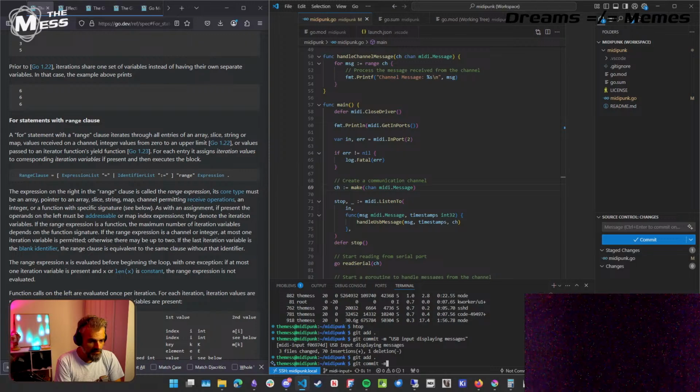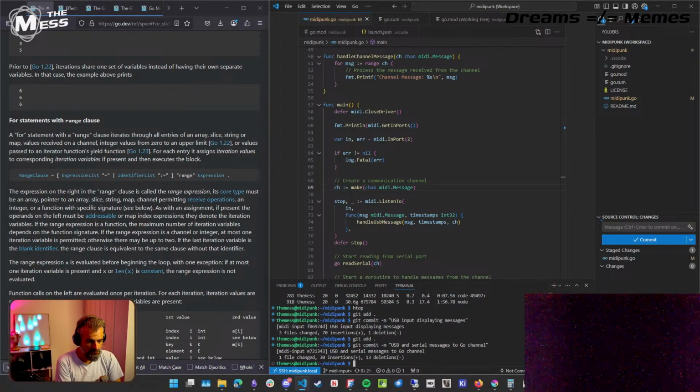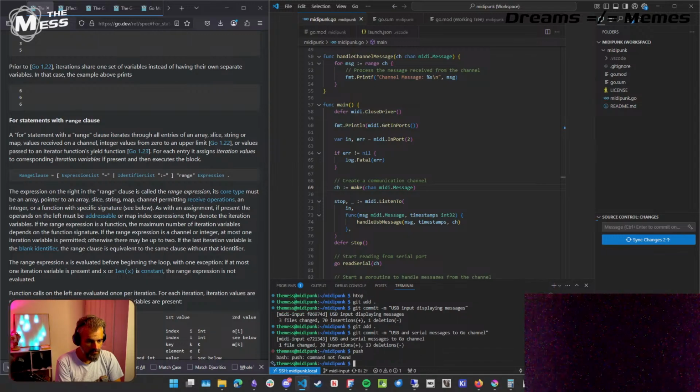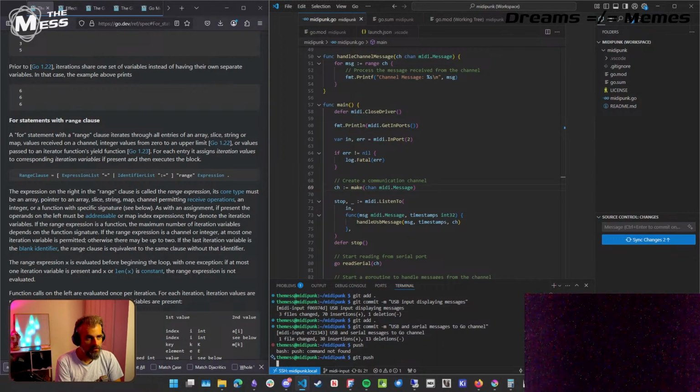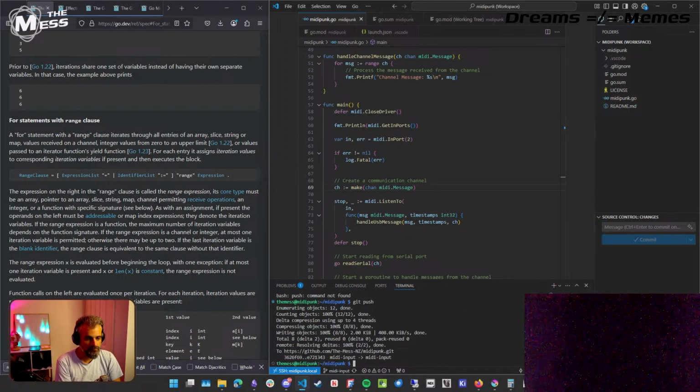Git commit. So we're going to call it USB and serial messages to channel. Nice.